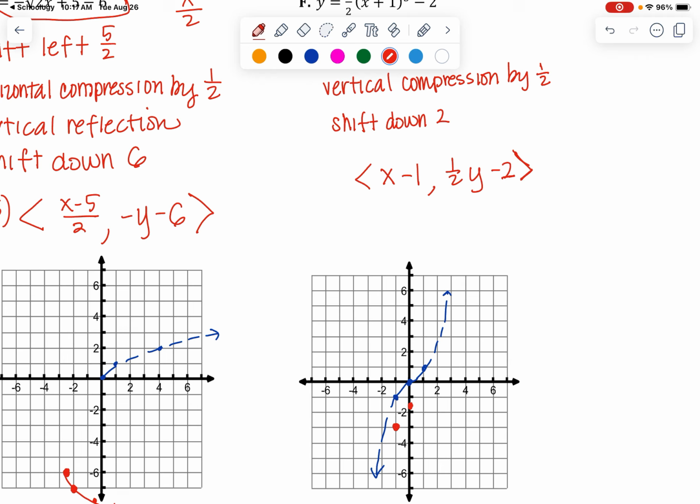What did I mess up on? Let's do my math here again. When I plug in 1, 1, I get 0, and I plug in 1 there, I get -1.5. I get that right. And when I plug in -1, -1, I get -2, and if I plug in -1 there, I get -1/2 minus 2 is -2.5. So -2, -2.5. Oh, that's why.